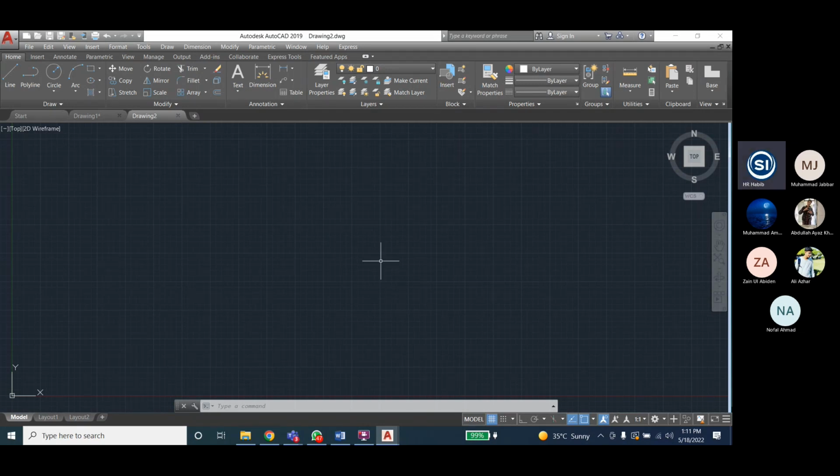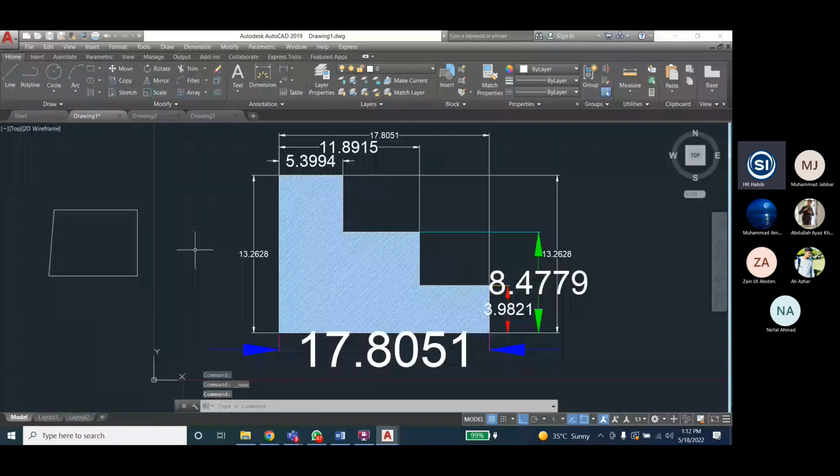The next one. Who has done this? So in the newer version, you can open. It will open like this: drawing 3, drawing 2, drawing 1, like this. So I'm working in drawing 1. If my drawing 1 is filled, for example, then I can go to drawing 2 like this.